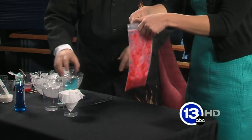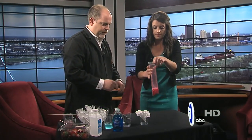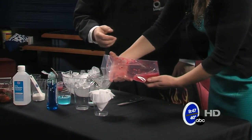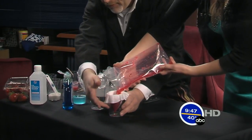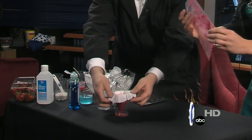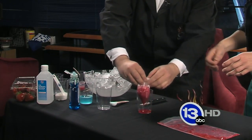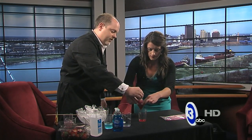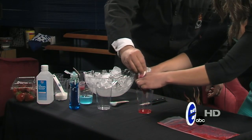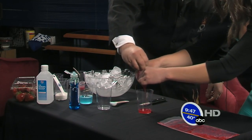Let's pop that open and we're going to pour it into this coffee filter on top of a glass. It's just that we got a lot of plant matter in there and we don't want all that other stuff — we don't want the seeds, we don't want all that other goopy stuff. Go ahead and squeeze that now, just gently. We want to get the liquid out. We want to get some nice liquid out, and that liquid will be containing the DNA.